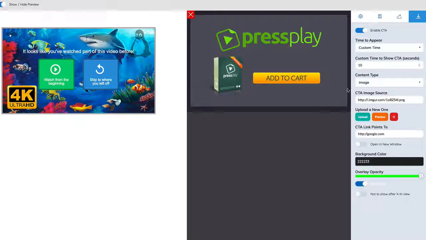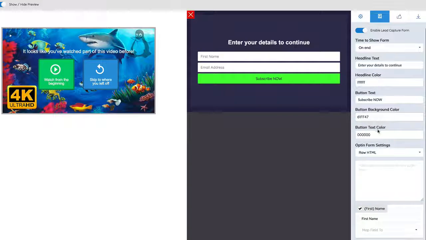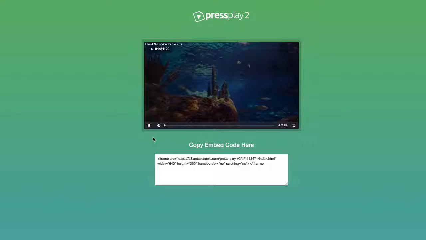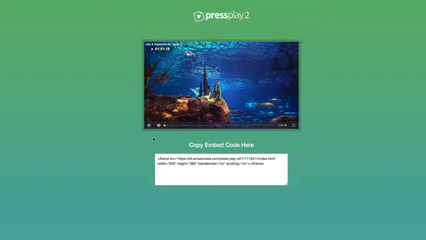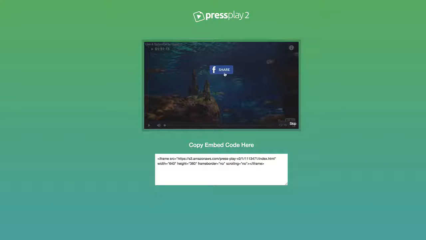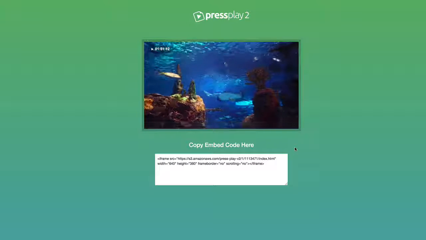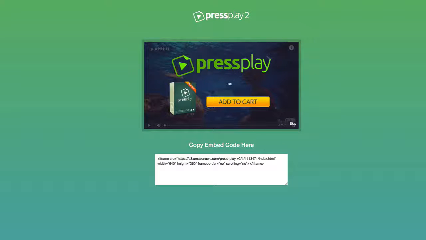All right, so now I'm going to show you guys how all of this works. I'll go ahead and play the video, and you'll notice everything will be configured how we had it set up. So after 5 seconds, here's the Facebook share button. Obviously, you can customize this more with a call to action above it, but I just want to show you the functionality. Then I can click skip, and I believe we said after 10 seconds, you're going to get that call to action. So 5 seconds later, here's that call to action.